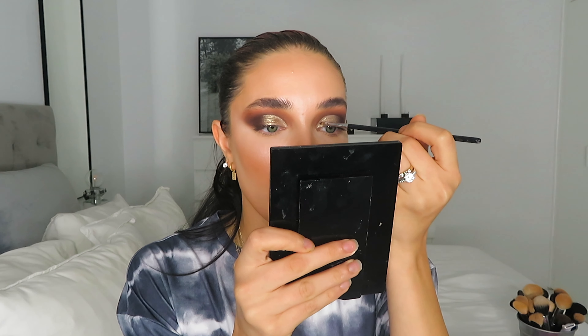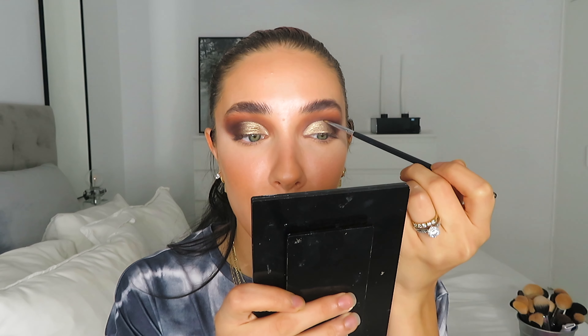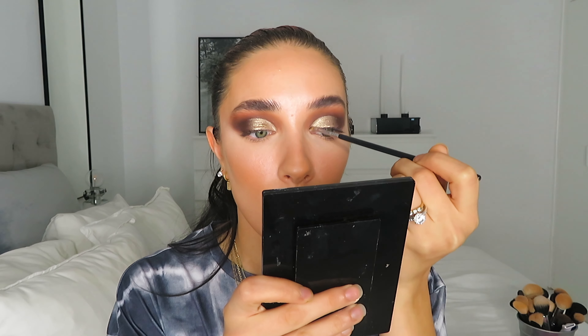Before the lower lash line I'm going to take the darkest brown shade and trace around the cut crease. I like to do this because it makes it pop a little bit more. Do this carefully because you don't want it to be a thick line — you just want to trace around it with the darkest shade very lightly and with a fine little brush. I'm going to use these two shades on the lower lashes to just smoke it out. I'm focusing it really close to the lash line on the outer part and then blending it in. I'm going back into that darkest shade and applying it really close to the lash line and only on the outer part of the eye, just to deepen up that outer corner.